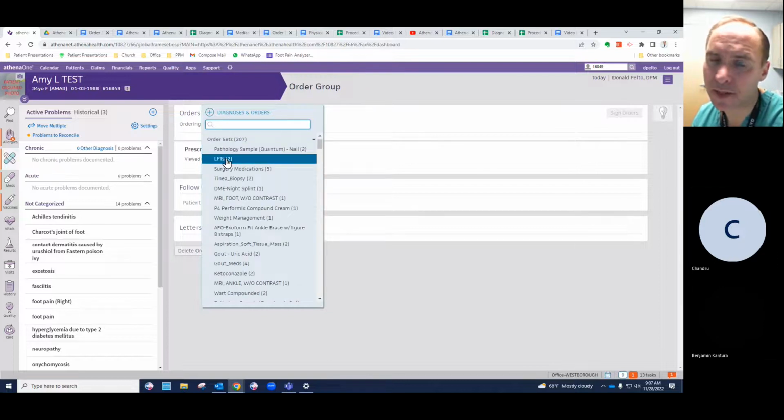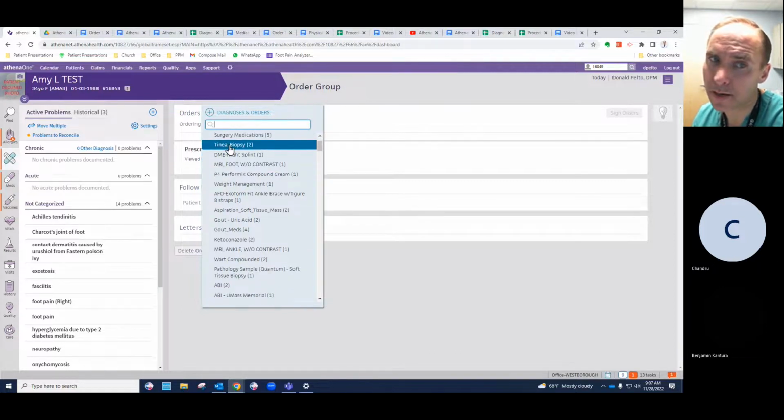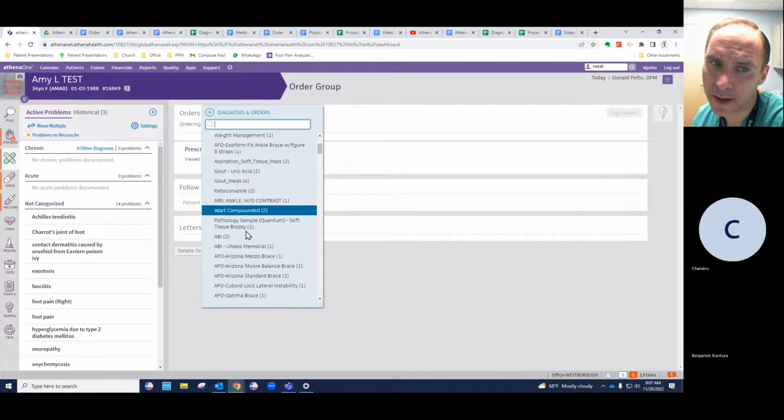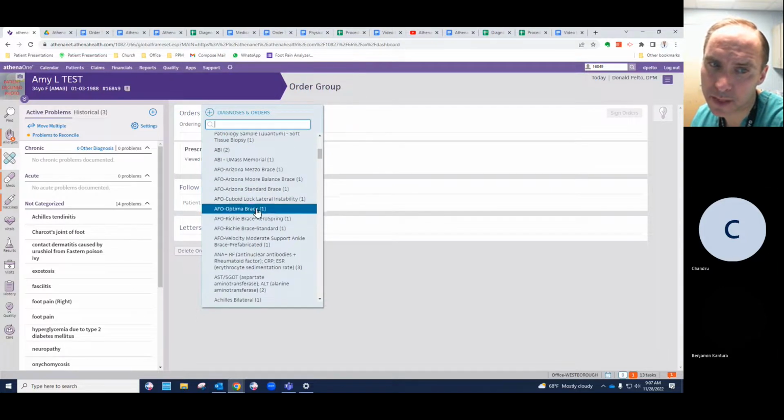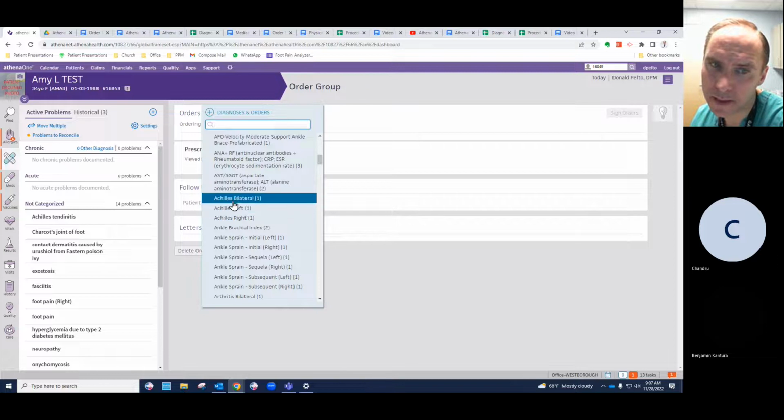So LFTs, I talked about liver function test for fungus. These are those 5 surgical medications that I talked about. If they have athlete's foot, it has the prescription for that medication, the ketoconazole. For DME, that's a night splint. MRI, the Performix, that's a compounded cream. Exoform, gout, the Arizona braces, Achilles tendonitis.